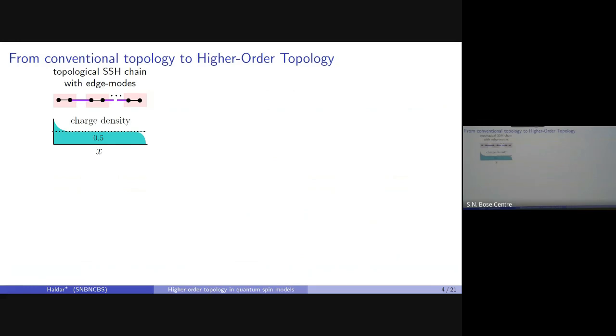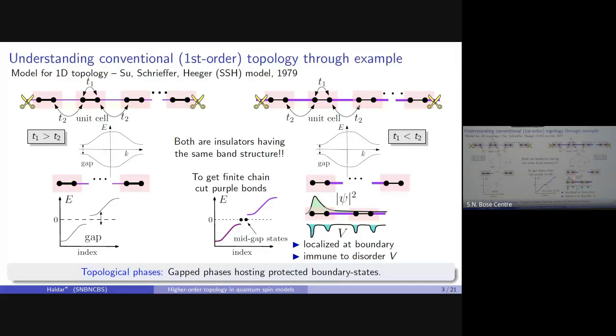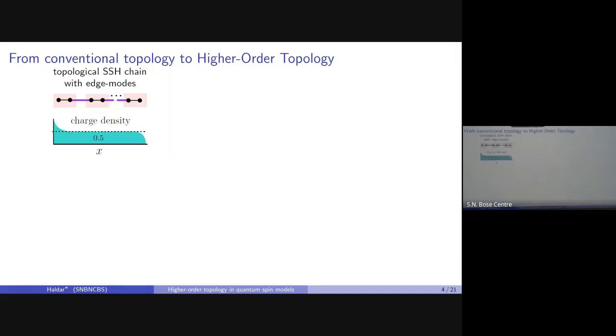All right. So now you can ask, okay, we understood that there will be a localized boundary mode and so on and so forth, right? But what is the physical manifestation of this idea, particularly for this model that we were discussing, the SSH model? If the SSH model is topological, how does it physically manifest? It turns out we will need to understand this physical manifestation in order to get to higher order topology. So what is this physical understanding?